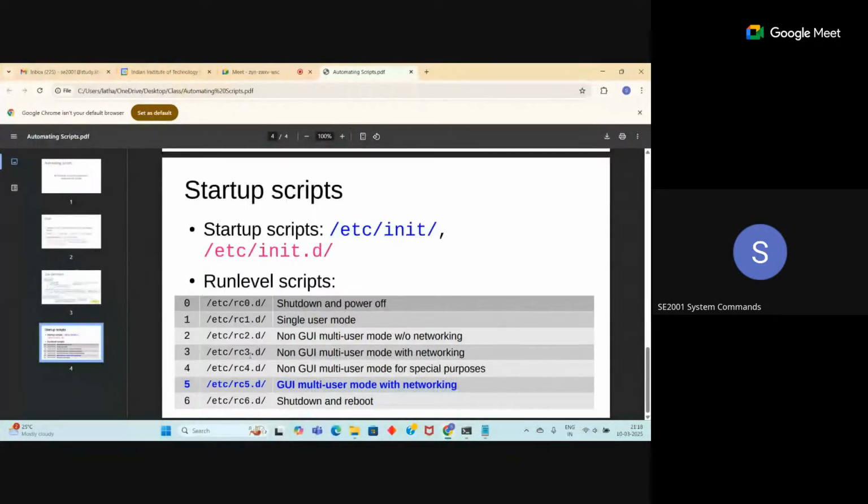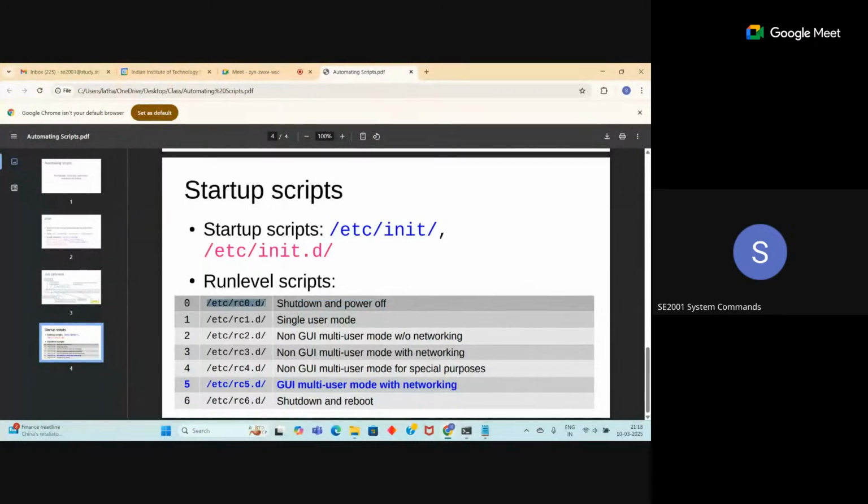For such tasks, those files are to be stored in /etc/rc0.d. If you store a shell script in this path, it will be executed when your system is shut down or powered off.